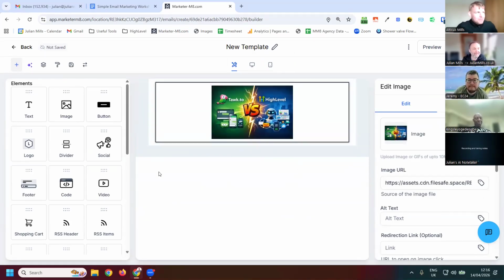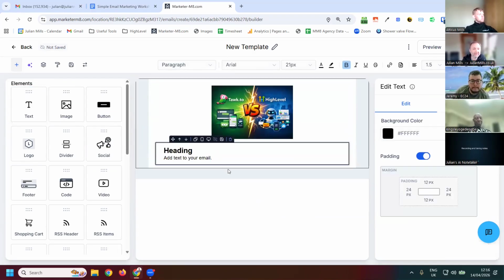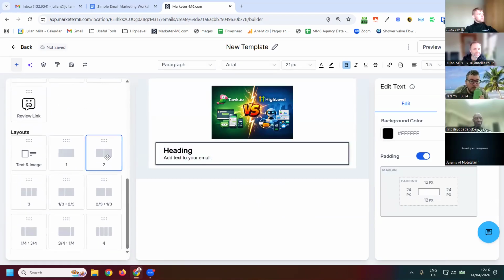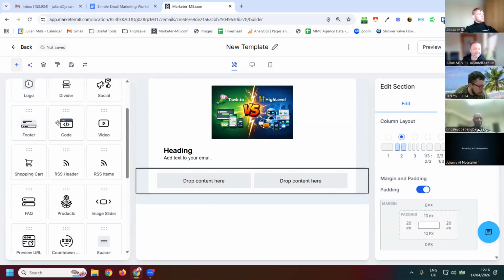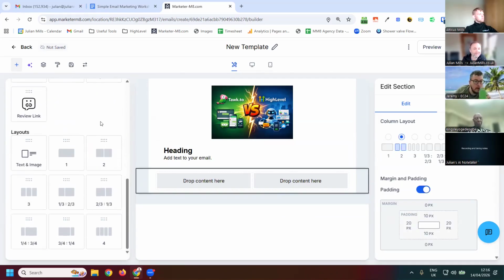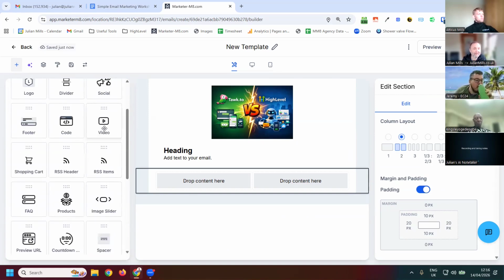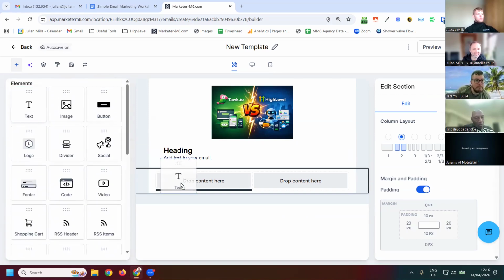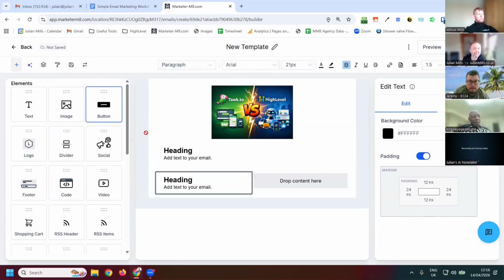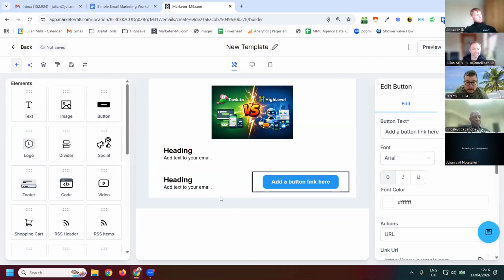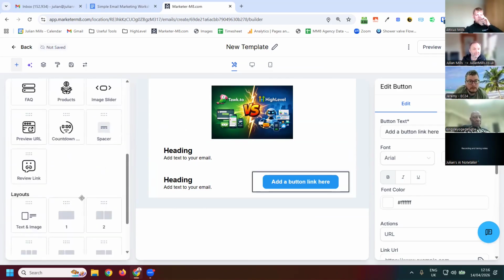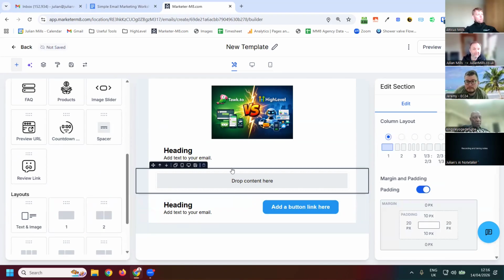So you can start pulling in an image like that, and then we've got the elements you can pull in: a block of text like so. You can start to build out your email. I've got two columns in like that, and we might have some text in there, and you can start to really see how you play with it. Text in here, and a button here. Then you might have another section here where we just want a single one like that. And you can rearrange things.